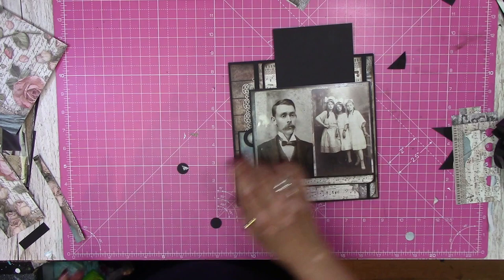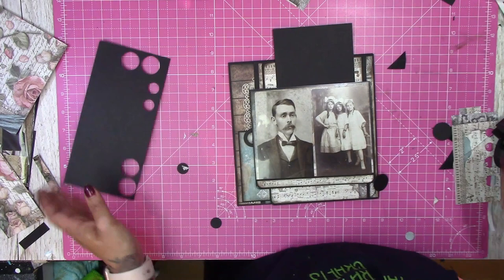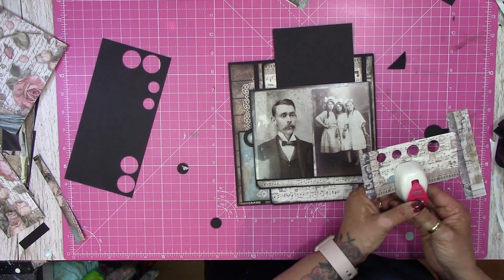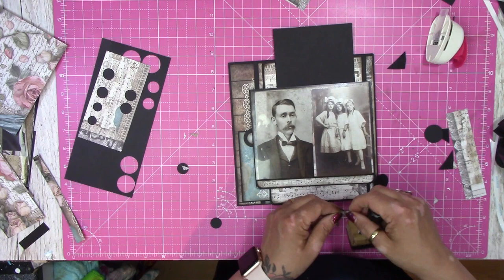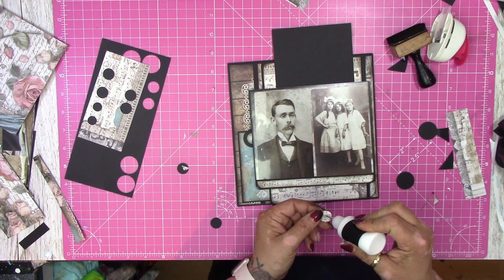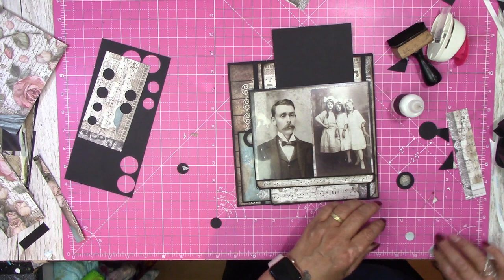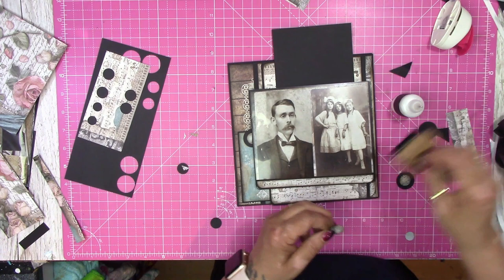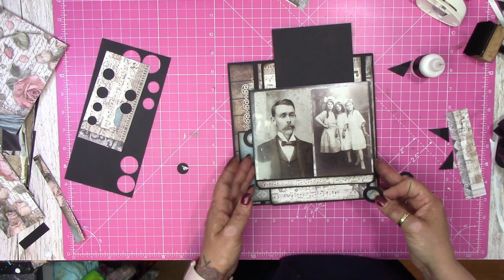We'll use the same ones, which is the 1 inch and then the 5 inch ones. 1, 2. Okay, ink the edges. And then what you can do in your own time is you just need to do the photo mats. So that's one. And we're going to stick these on together.